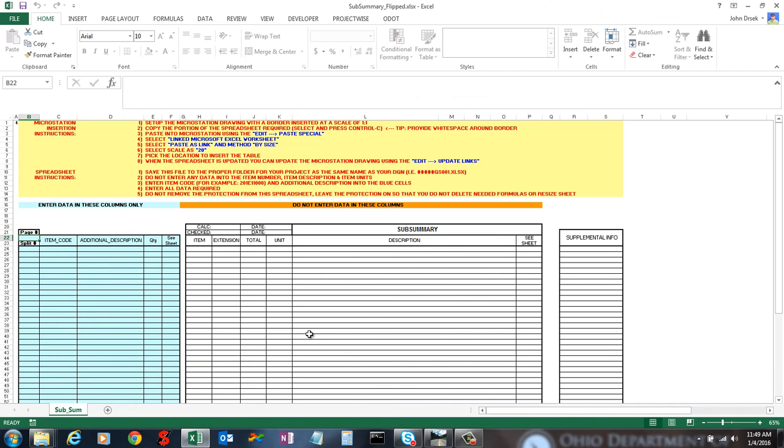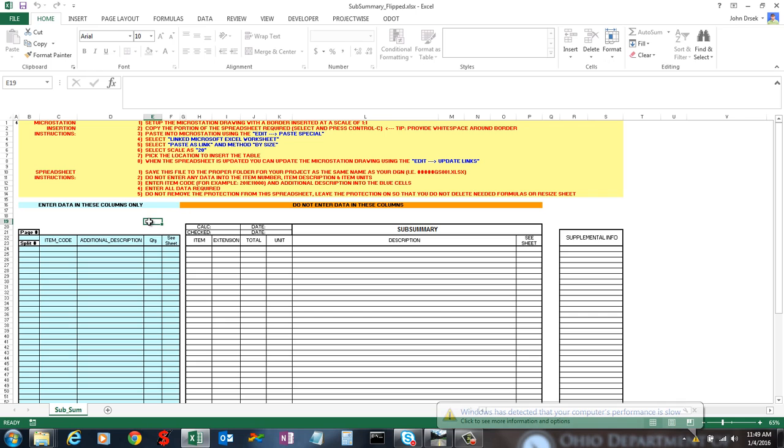This type 4 was added because District 4 and District 12 were the first two districts to implement and test it, and District 12 said they already had some subsummary templates set up where the item code was going down. So that's really what caused this type to be created, and hopefully you can use it: if you have an existing subsummary type with the item code going down, you can customize it to work with this type.